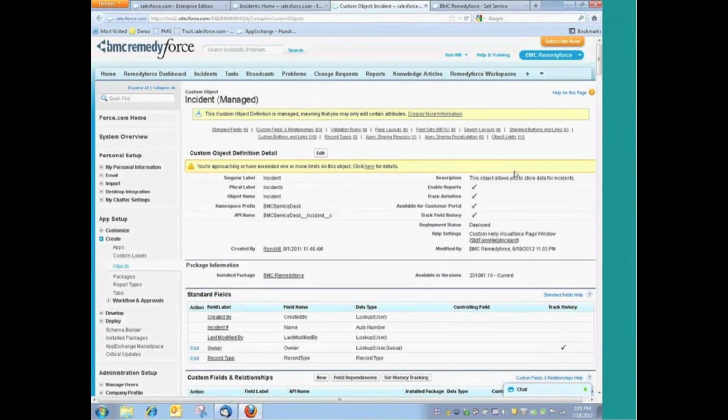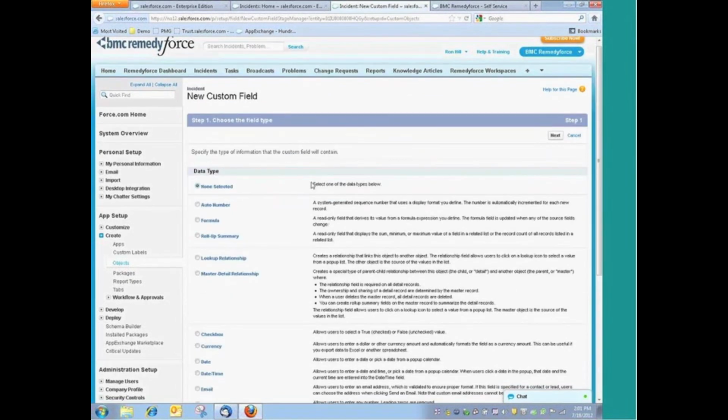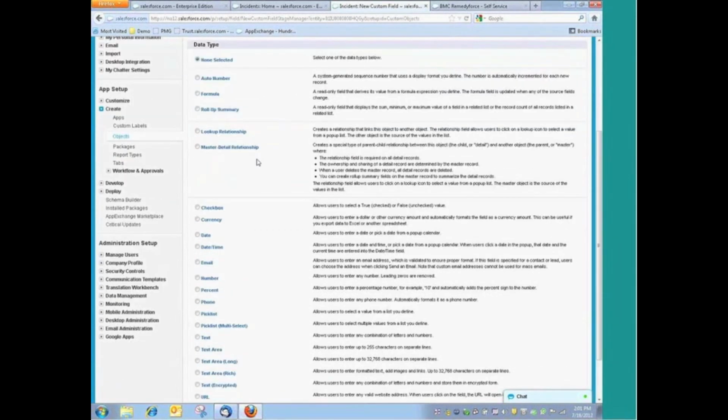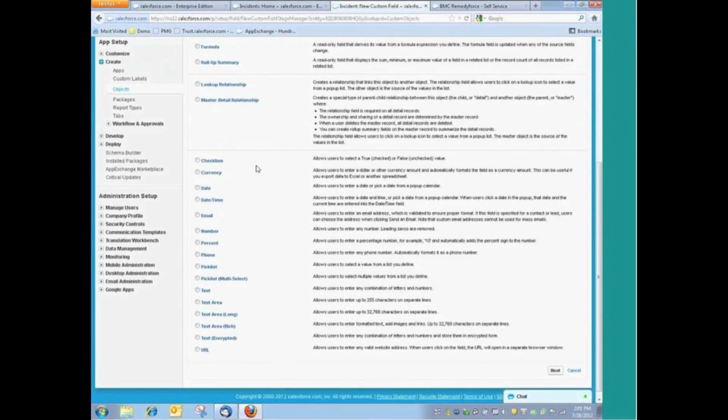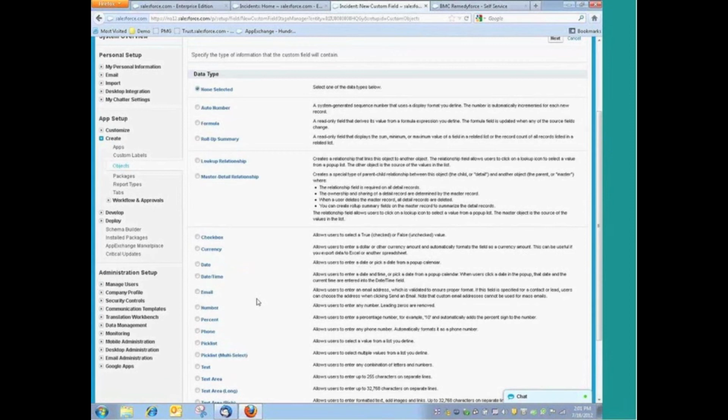So what you're seeing here are some of the more administrative capabilities. But certainly, when you talk about customizing a field or adding a field, you can see the options are quite impressive in terms of the types of fields that you can add to the database, and then ultimately add those to your self-service or your staff forms.